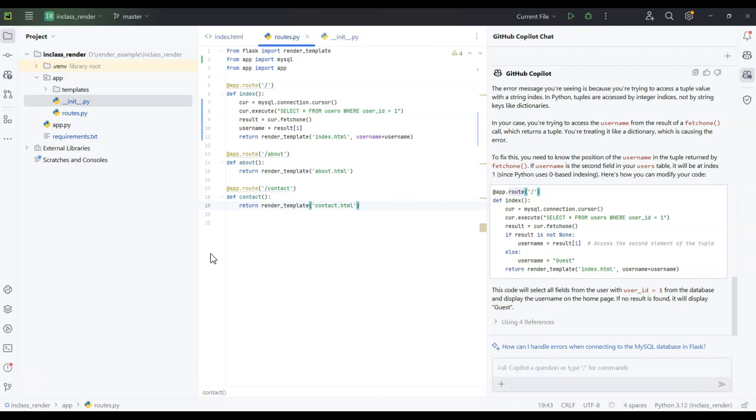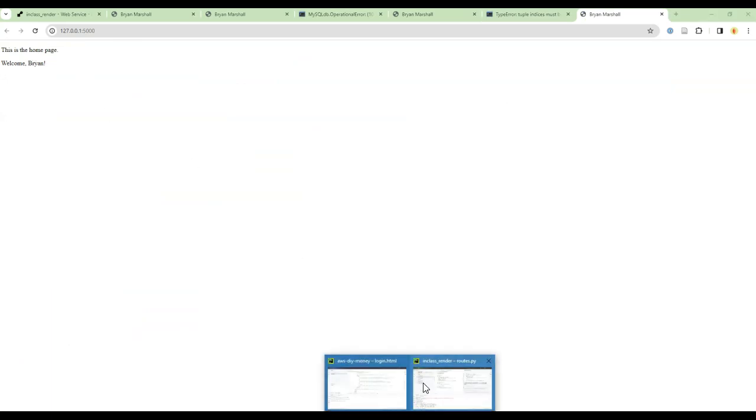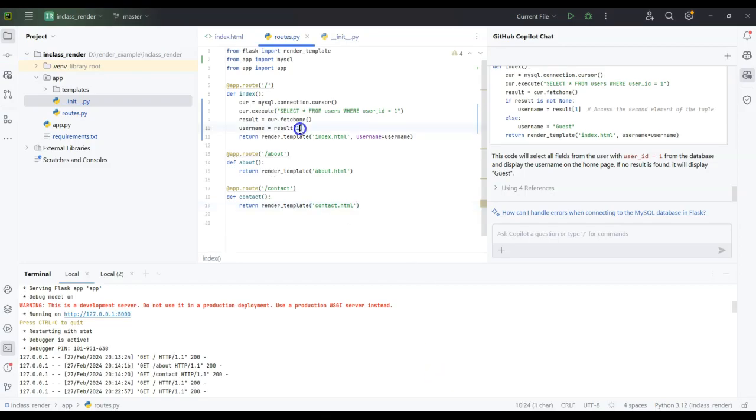Okay. Now, when I go back and click on the terminal and click here, it now says welcome to just Brian. Okay. And if I wanted to welcome to the first thing in there, that would be like that, and that will actually be the result of a 1 because it's the first one in that tuple. Okay, it grabbed the whole row and put the whole thing in there. So let's double check that, and now it says welcome 1. Okay, welcome 1.